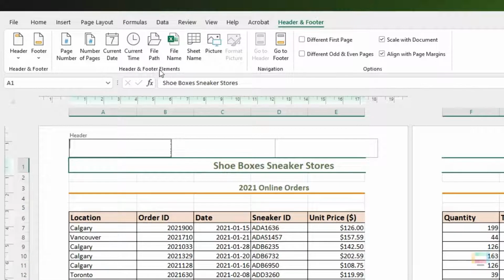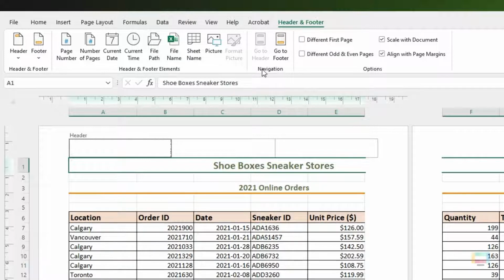We have header and footer elements, navigation, and other options. So the first group, header and footer, just helps us to insert pre-built elements into our worksheet.